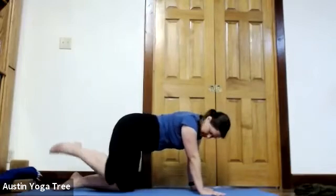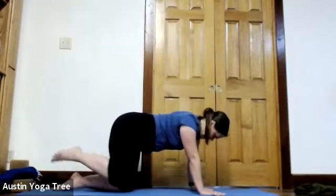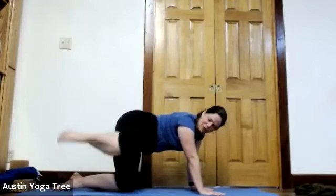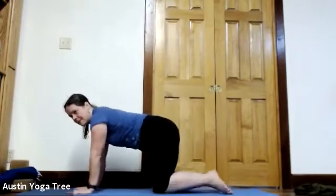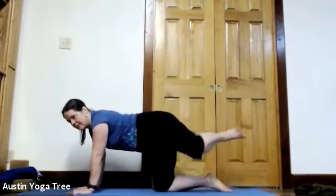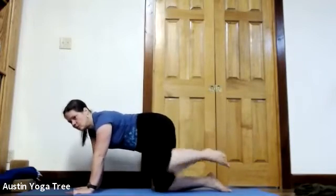Change directions. As much as possible, keep your torso level. So you're not moving your whole body to move your hip. All right, change sides. I don't have enough room to change sides. So lift your leg up and then right with your knee into a circle. Change directions. And lower that leg down.